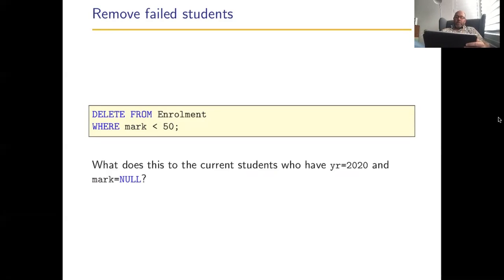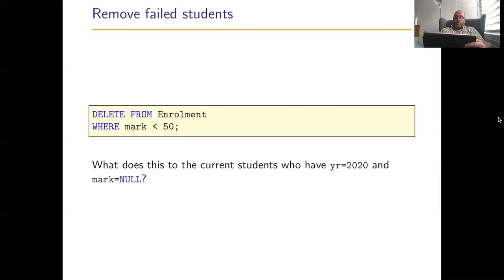In general, you probably wouldn't want to be throwing away information. But maybe you've decided that the information on failed students belongs in a different table. So you've moved that information into a different table, and now you're just finishing off by deleting it from the enrollment table.